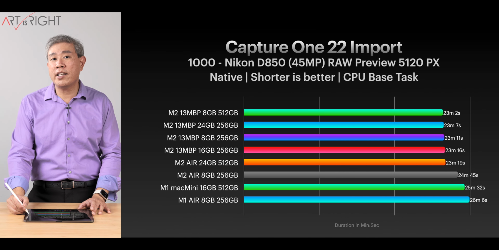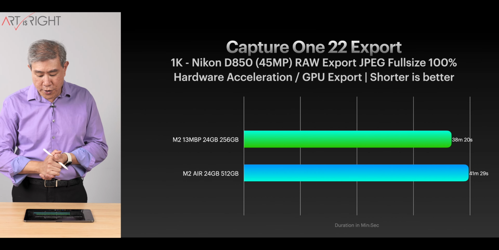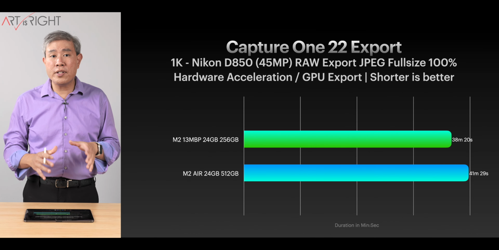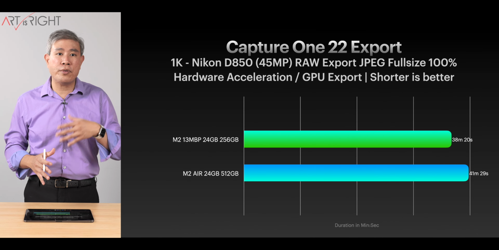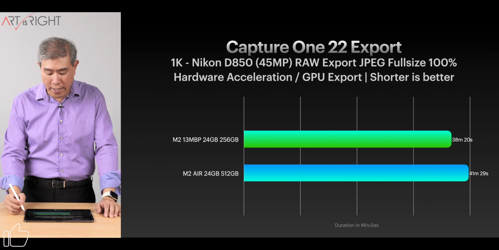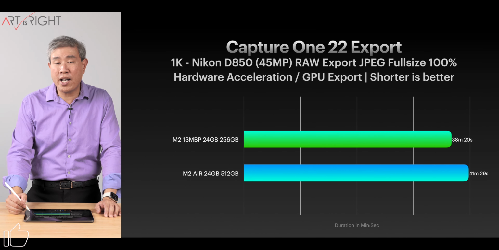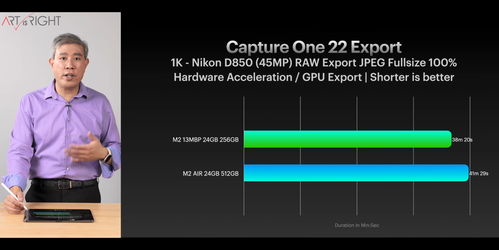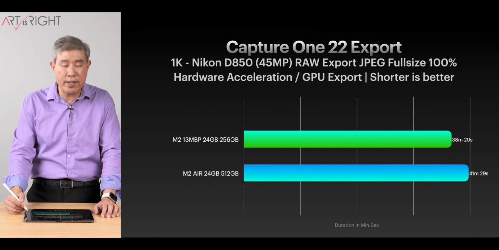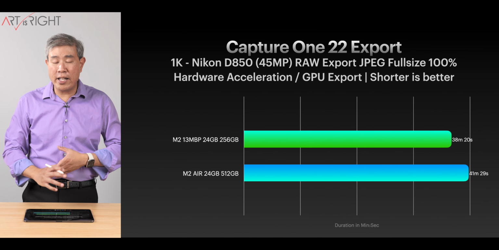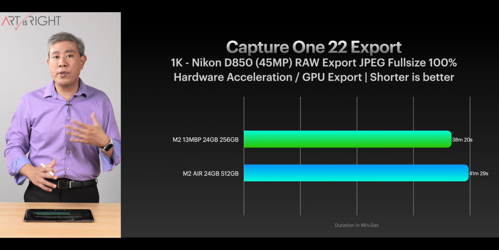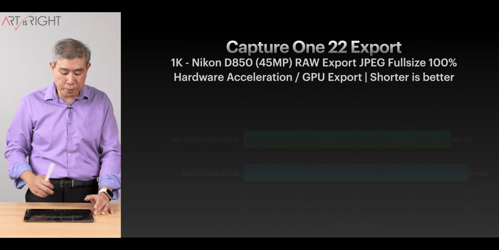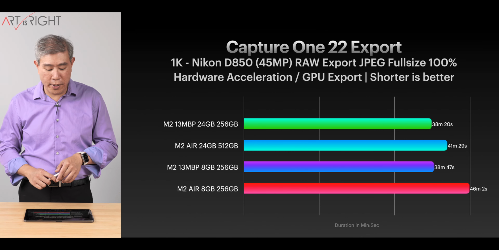And we're going to take a look at the Capture One 22 export result. So for this, the export is using the GPU in the system, and both of these have the full GPU, so they're not like the trimmed down chip or anything like that at all. And we can see that there is some time difference between the two. I would say it's only a few minutes. It's not as significant where you're talking about 5 or 10 minutes variation or anything like that. What this is telling us is that even though we are loading the chip up, between passive and active cooling, it does a pretty good job, holding its own, even though it may be slightly slower.